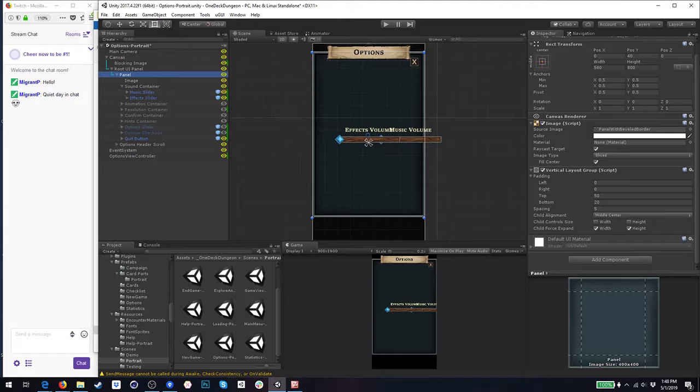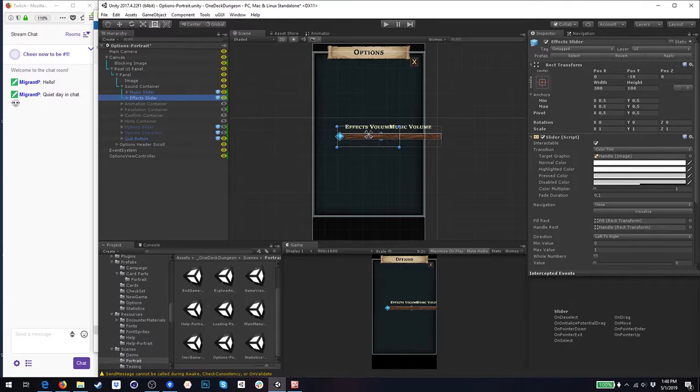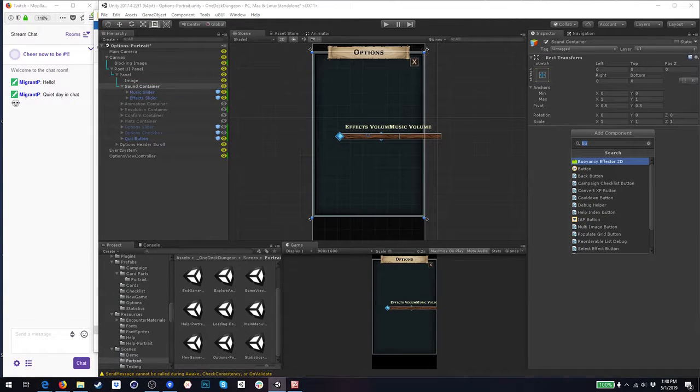Because it was all fitting there before. That makes sense when there were multiple sections in there. But I'm going to go ahead and turn that off so that we can set this to fill the area. And we can actually make it into a grid for sound.